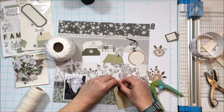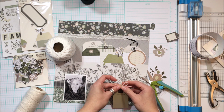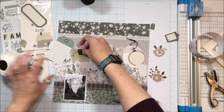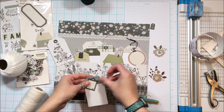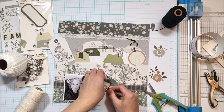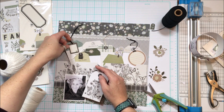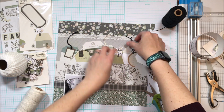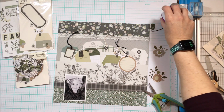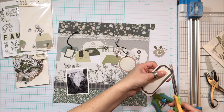You will be surprised because that is like my number one go-to form of adhesive, but no, no double-sided foam adhesive. There is double-sided tape, however. So attaching a few of these things, and I will off camera actually even further embellish most of these tags. I'm going to use some washi tape at the bottom, and you will see that in the close-ups. I will use some of the Scrapbook stickers and put some flowers and other fun things.